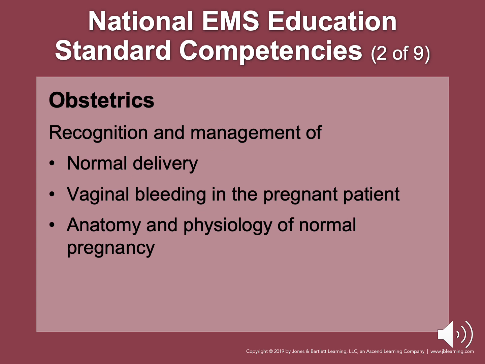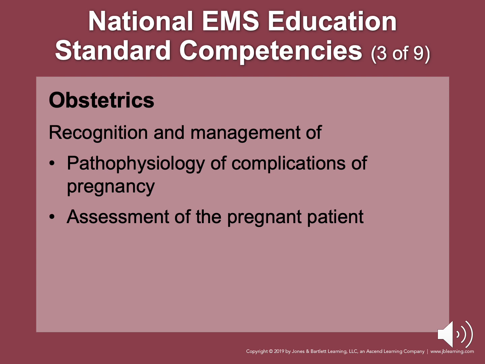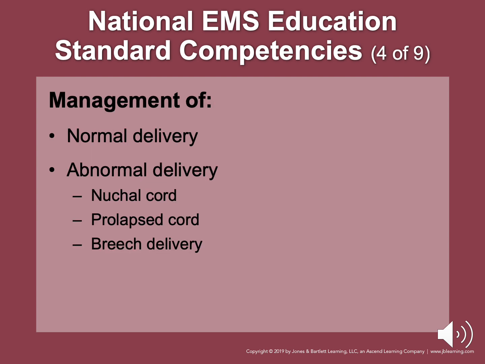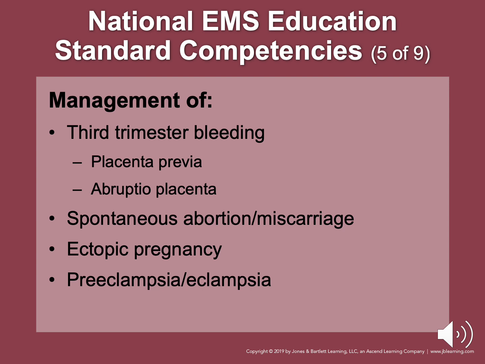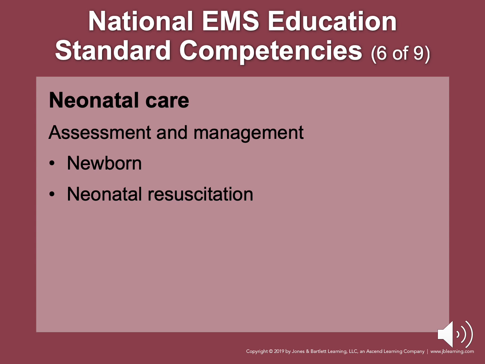All right, with obstetrics, we're going to recognize the management of normal delivery, vaginal bleeding in the pregnant patient, anatomy, physiology, normal. Recognition and management of pathophysiology of complications of pregnancy and assessment of pregnant patients. Management of normal delivery, abnormal delivery to include the nuchal cord, prolapsed cord, breech, fluid, also third trimester bleeding, placenta previa, and abruptio placenta, recognizing those, spontaneous abortion, miscarriage, ectopic pregnancy, preeclampsia, and eclampsia. And then we're going to look at neonatal care, such as assessment and management of newborn and neonatal resuscitation.